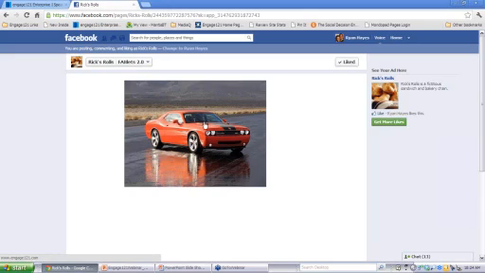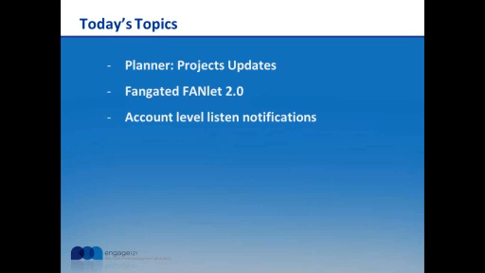So any of our existing Fanlet 2.0 page objects that you're currently using, our coupons, the carousels, the customer care modules, email sign up, any of those objects you can now fan gate, put behind an image so that anyone who's viewing that does have to like your page before they can get the coupon or access the sweepstakes sign up or any of those things. So that is now available for all of our clients as well.